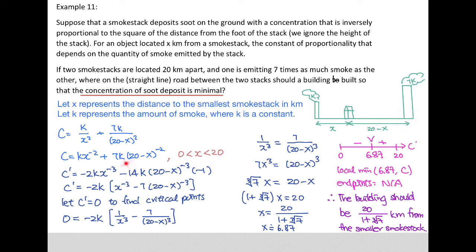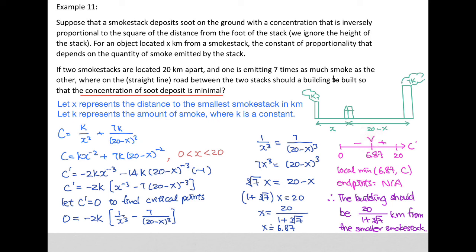Now we have an equation and the domain, we are ready to do differentiation. Once you differentiate it, let the first differentiation equal to 0 to find the critical points. You will see x is approximately 6.87, which is within our boundary of the domain. Then you put it on the C prime to check the positive negative sign. On the left-hand side of the critical point it is negative, meaning the original function is decreasing. On the right-hand side it is positive, meaning increasing. So this will result in a local minimum.